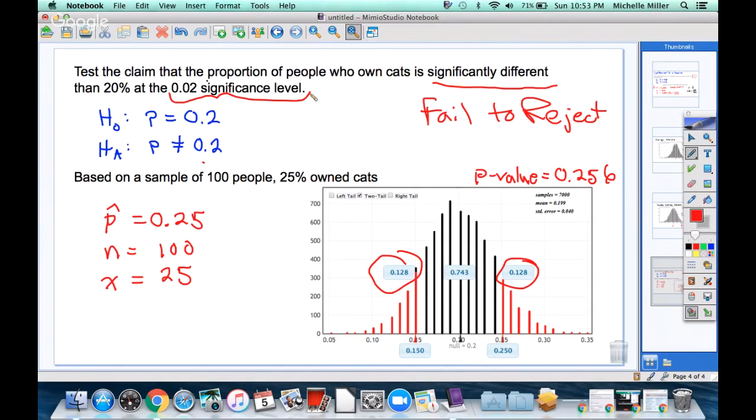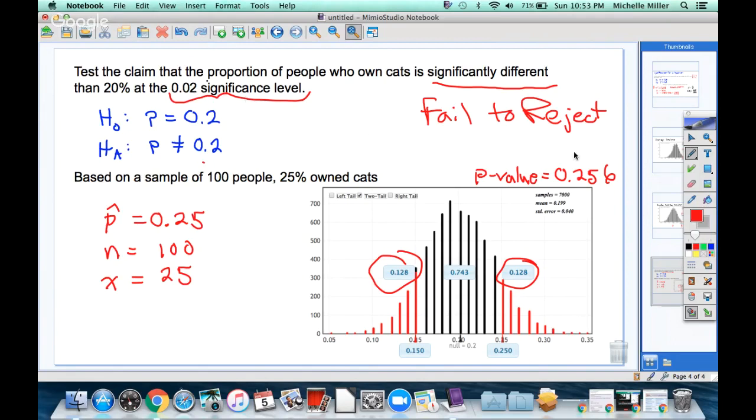many hypothesis tests these days, they state the p-value and they leave it up to the reader of the article to decide whether that's significant or not. But sometimes it's a good idea to go in and state, hey, in this situation, we think a 2% significance level is important. But sometimes that significance level is not even stated in certain studies. They'll just state what their p-value was, and then they'll say, yeah, we think that's significant, and they'll leave it up to you to say, yeah, I agree, or no, I don't.